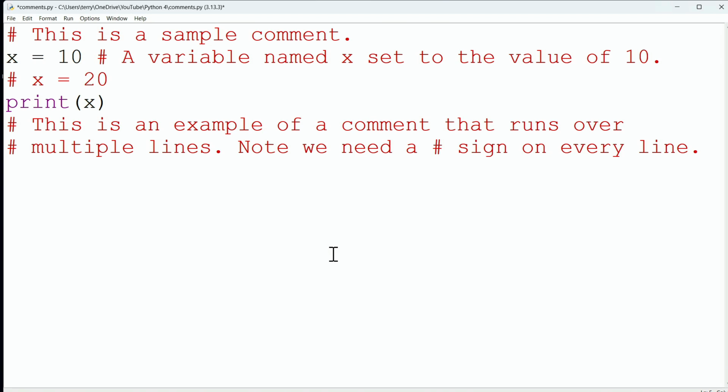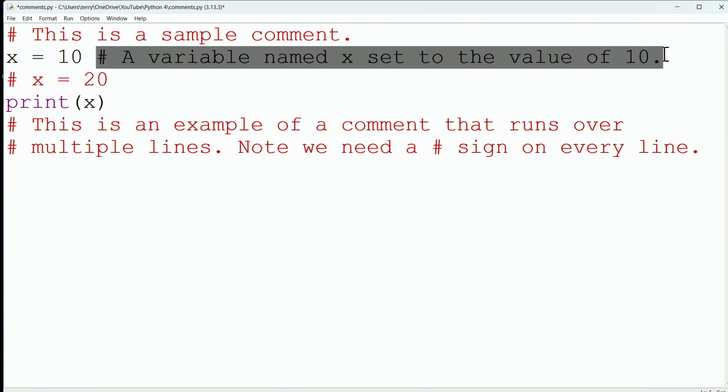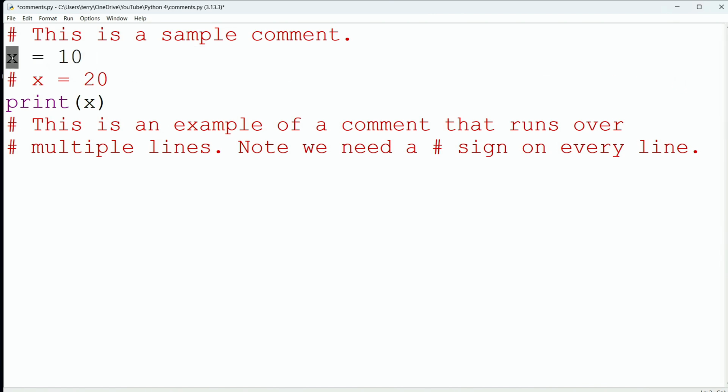Something else to think about when it comes to comments is we're always going to try and make our code as self-commenting as possible. So for example, instead of this comment right here saying what this is doing, I'm gonna get rid of that and I'll rewrite my code so that it says my variable one, for example, is equal to 10. Yeah, and notice that makes much more sense of what is going on there. And so now I'll just do that substitution. And yeah, I don't need a comment anymore for that line because it's self-commenting. My variable one is equal to 10. Yeah, so always try and make your code as self-commenting as possible, but don't worry about using comments to explain stuff. That is, of course, a best practice when you are working in Python.